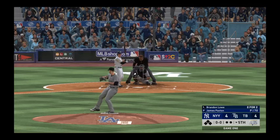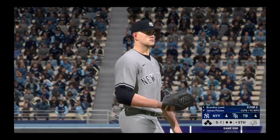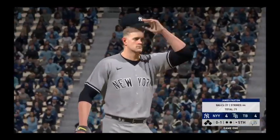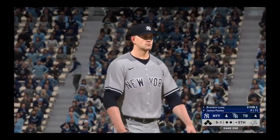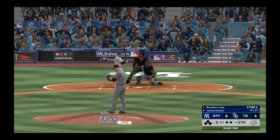Here's the first pitch to him. And he tries to hold back on the swing, but I think it would have been ruled a strike anyway. It's nothing and one. Well, he's still out there to start the fifth inning, but it's been a real grind of a start for him. The pitch count is much higher than he'd like it to be, so it's hard to imagine him working really deep into this game.